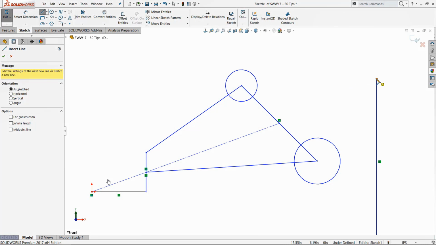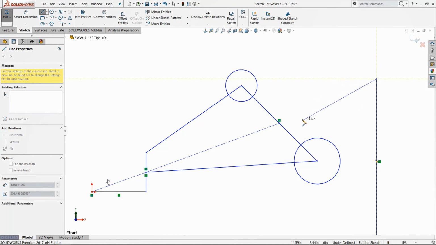Here I got some geometry. Now I have these auto relations coming up, all these dashed lines, everything, right? As long as I hold the control key like I am right now, no matter how hard I try, I can't add those relations. Nothing is snapping. It's a clean way for me to model. The second I let go of the control key, then the thing starts snapping and it gets back to normal. Okay, so consider holding the control key to disable auto relations on the fly.